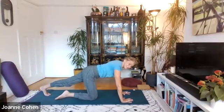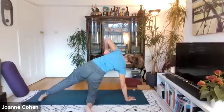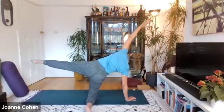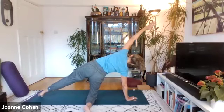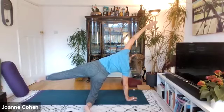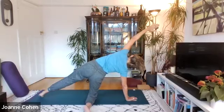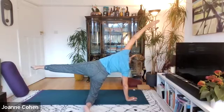Bring the right knee down, spin the foot behind. Left arm over and raising the left leg. Toes tap and lift. Tap and lift. Tap and lift and hold.